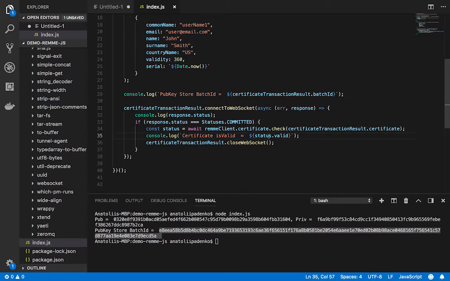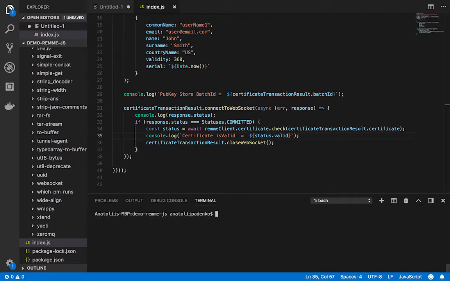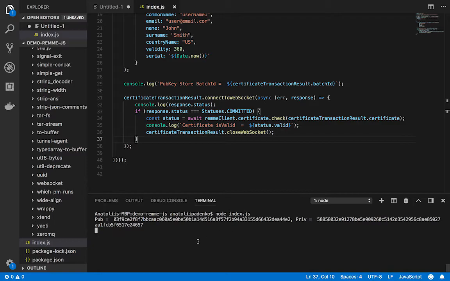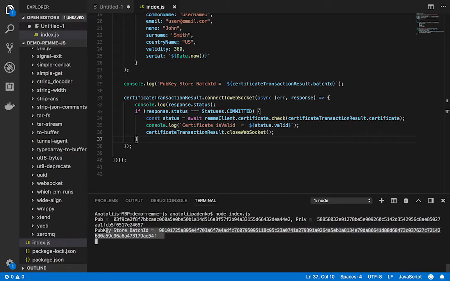It means that the dates are still okay and it's not revoked yet. Here is the batch ID. Here we have the information that transaction is committed and the status on the chain is okay.